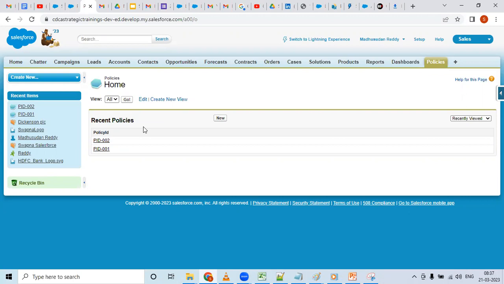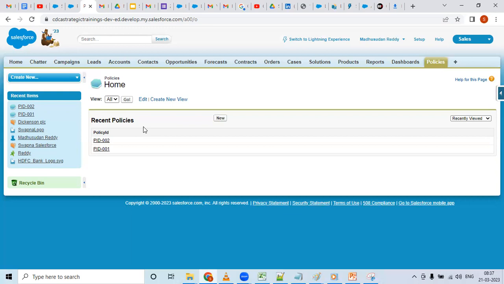I have two policy IDs with the same number. So how to identify? If you want to retrieve a record, internally there should be something, like the customer ID they have generated. For each and every record, Salesforce generates a record ID.